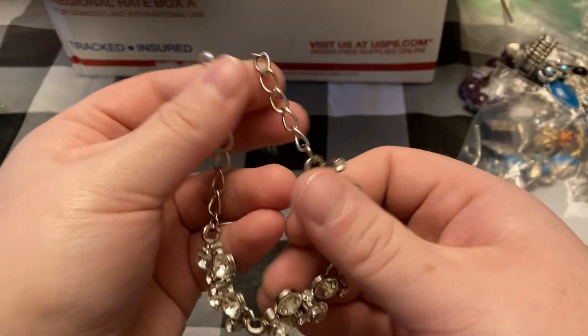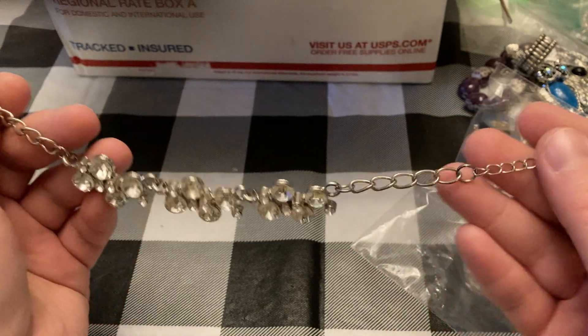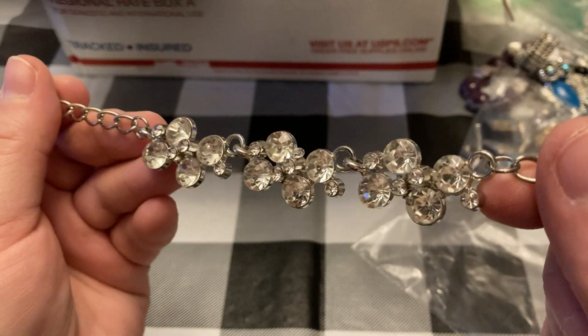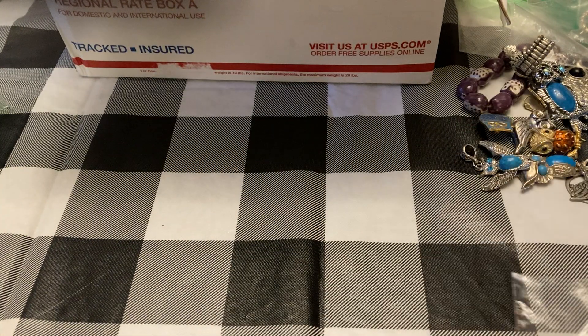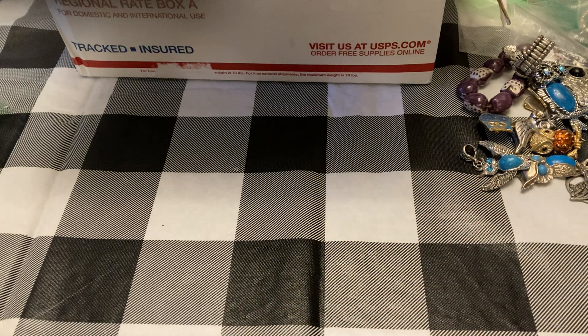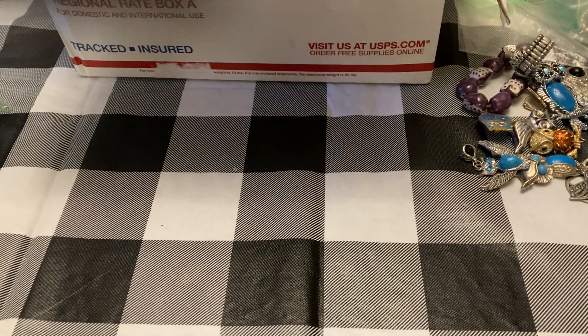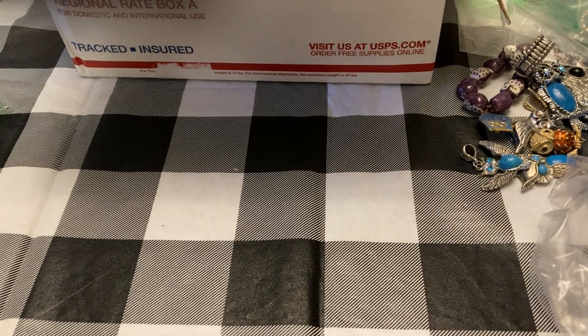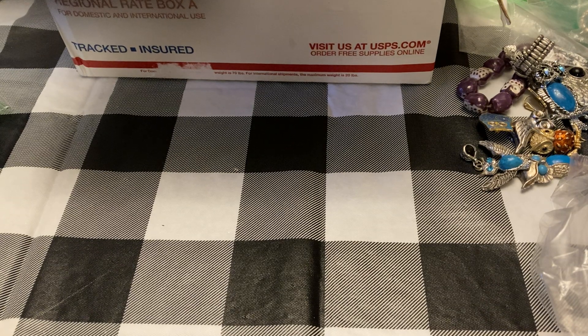Really nice bracelet — I had to check the length, I'm like oh nope, it's not a necklace. Oh, this will be perfect for one of my Bling-a-Ding-Ding sales, which I usually run on Saturdays but not this Saturday. I kind of bought this with the owl sale in mind, but honestly I'm probably not going to put it in the owl sale because I think I could get more money for it elsewhere.